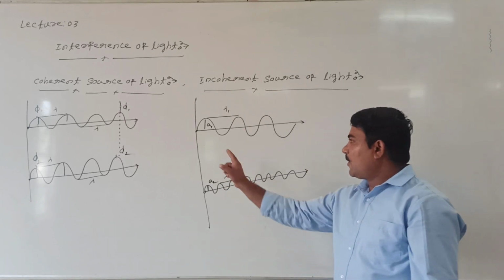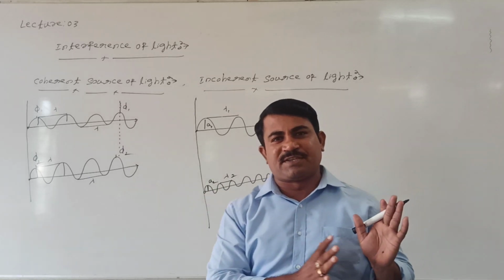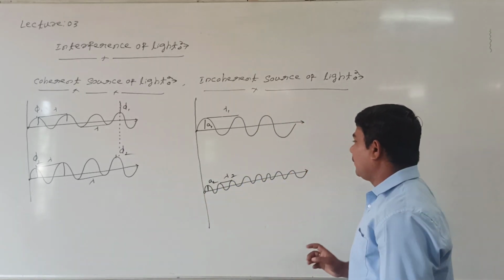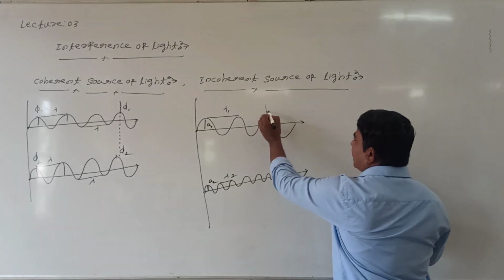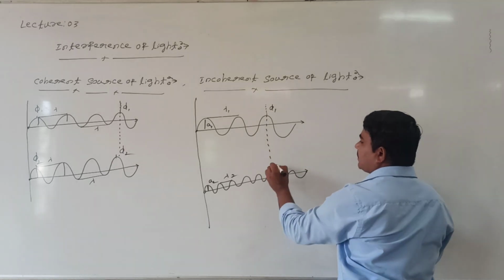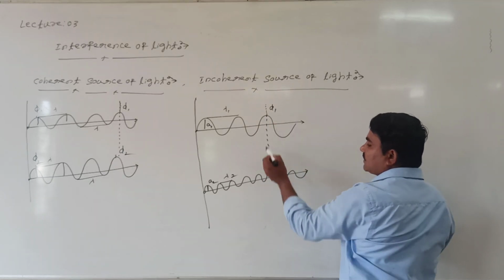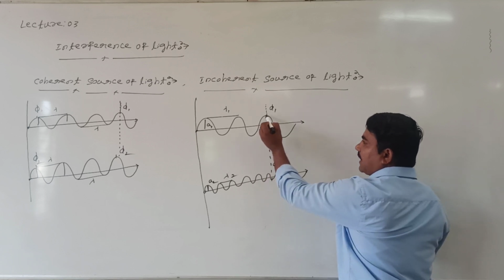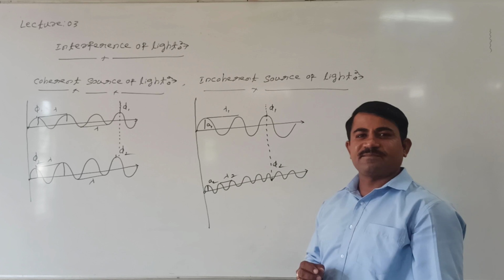Two waves of different amplitude, different wavelength, along with a different phase difference are available here. Different phase difference means, look at me. See here, this wave vibrates at this point. Let us call this phase difference phi 1. But what about here? This phase difference is phi 2. So here, there is a phase difference between this wave and this wave. Here it vibrates at 90 degrees, but here it vibrates at 270 degrees.